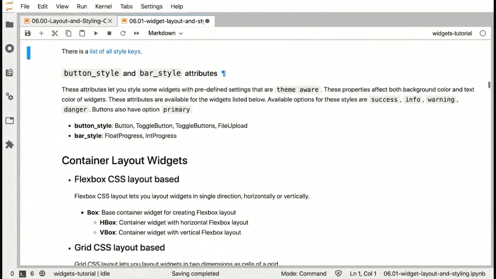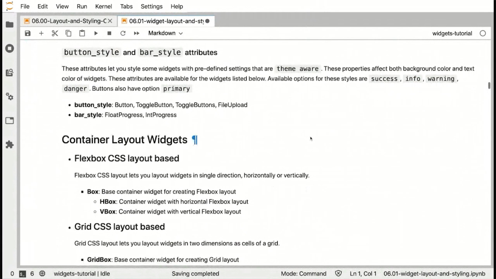And one other thing to mention before we move on to the details of layout, we also have button style and bar style attributes available for some of the widgets. And these are the widgets listed here that have these attributes. And these can have values from a list of options, and these options are success, info, warning, and danger. And for button style, you can also have primary.